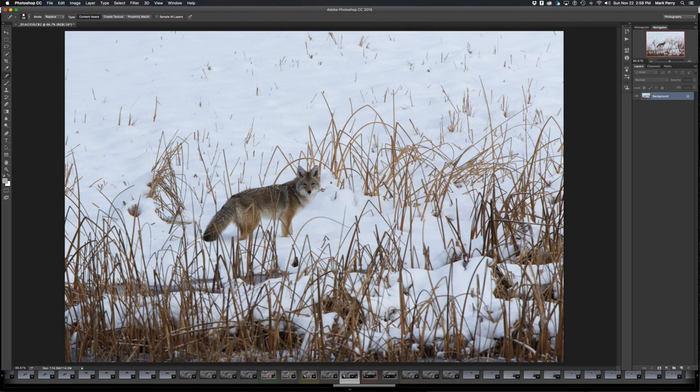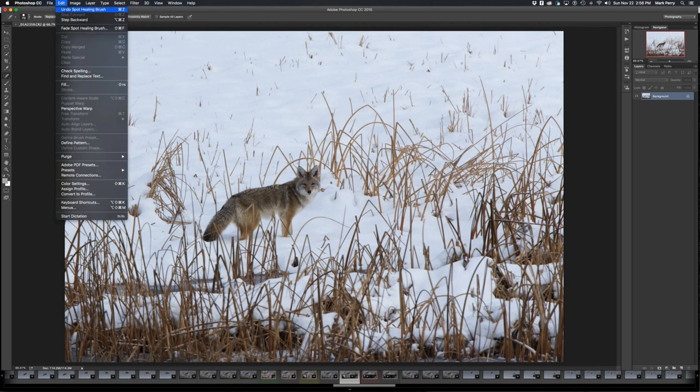But it shows Yellowstone. It shows the coyote hunting for food in the snow. He's by the river. He just got a drink. But you got these reeds. So my experience is if you have a reed like this, notice up here where I'm adjusting the size. If you leave it big like this and you just go like this, you don't get good blending. Okay, so I'm going to undo that.